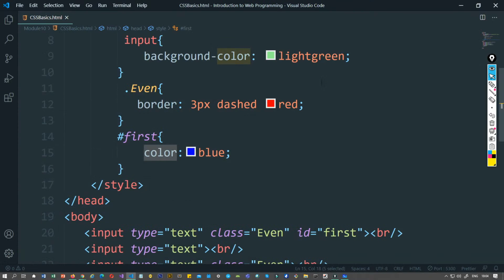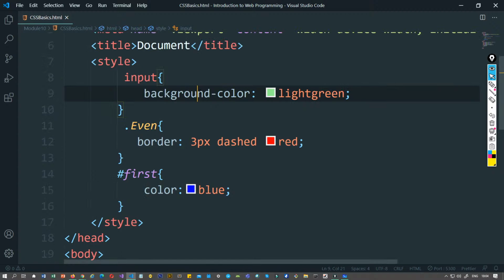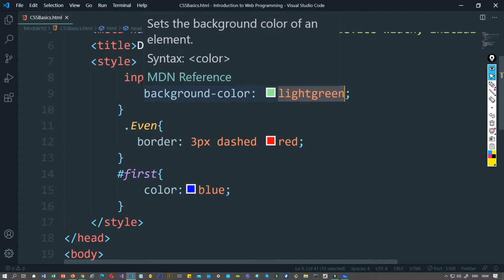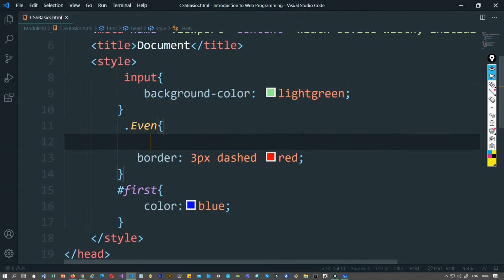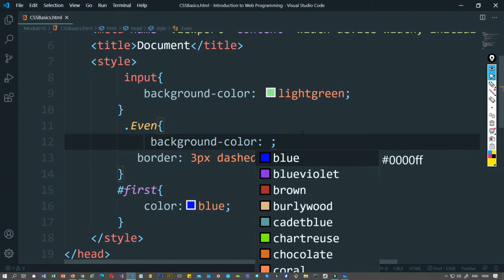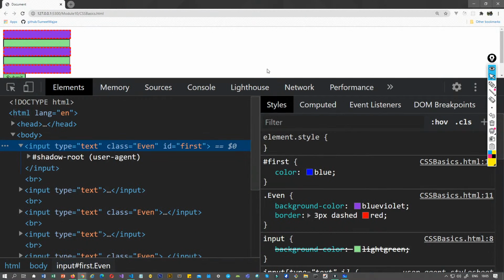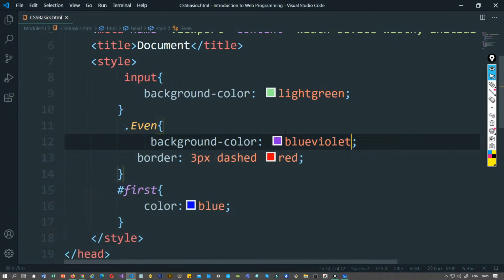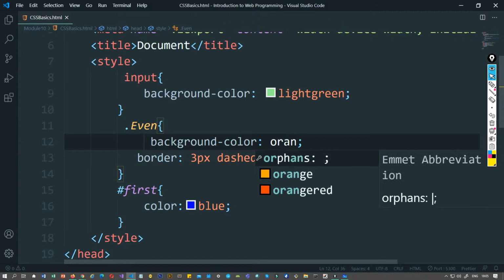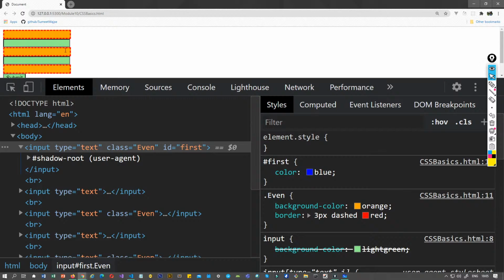Now let's come back to the problem that we were discussing. If I'm going back and using some common properties, let's go back and use this background color. In this background color you have light green, which is your input type as an element level. I come back here and again use the same background color property but with a different background, right? So if I do this, if I save and come back, what you see is items which are having the class level being overridden with the element. They can just use any of these, say, make it orange, right? Now all the elements which are having the class, they are having the background color as orange.